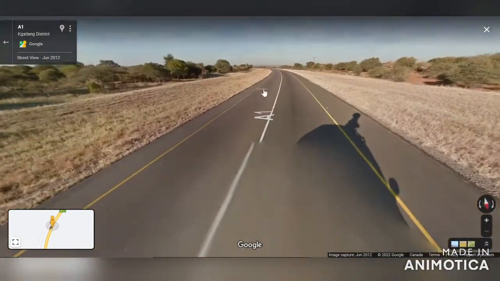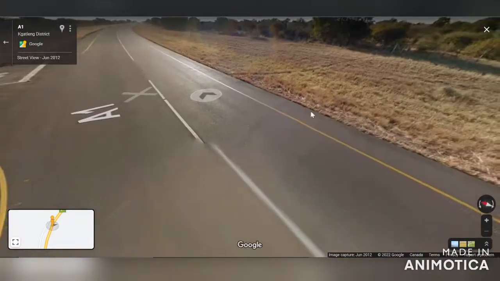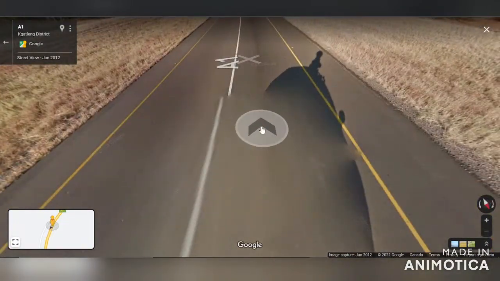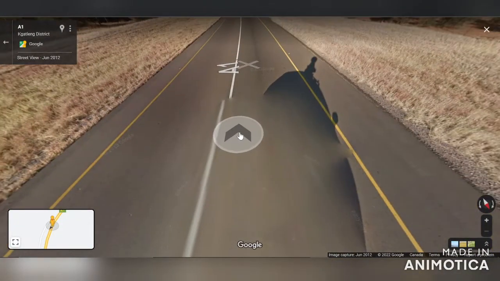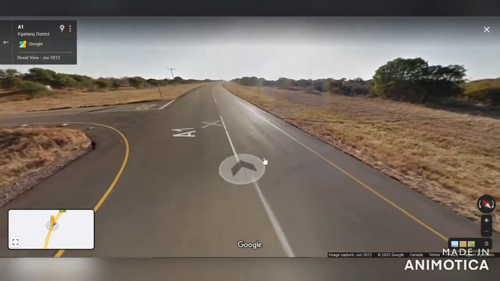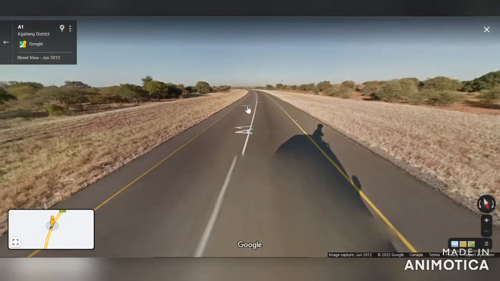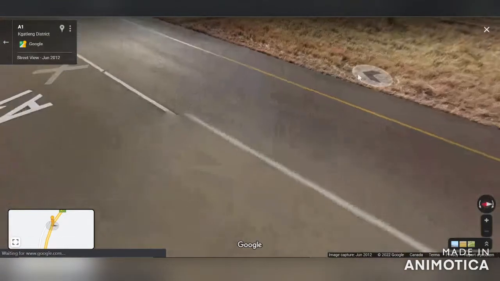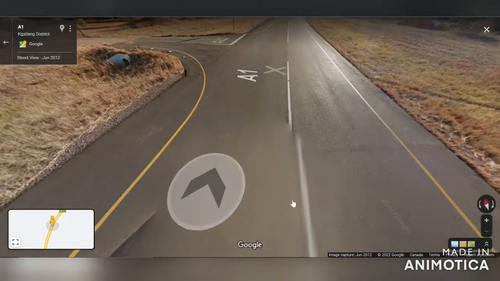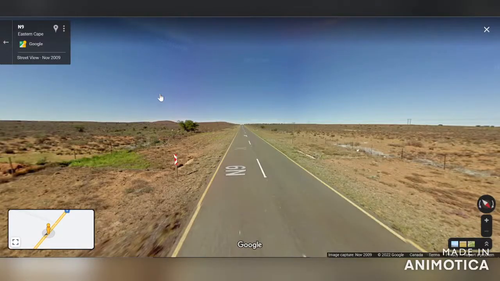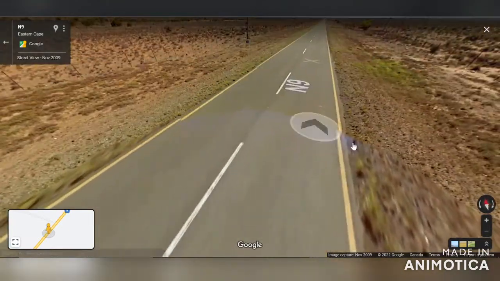Botswana here does not have Gen 2. Now, don't mistake this blur for Gen 2. This blur is Gen 3, or this actually looks like Gen 4. It's really clear. This blur is not a circular blur. So if we go back to South Africa, this is kind of like a circular blur.